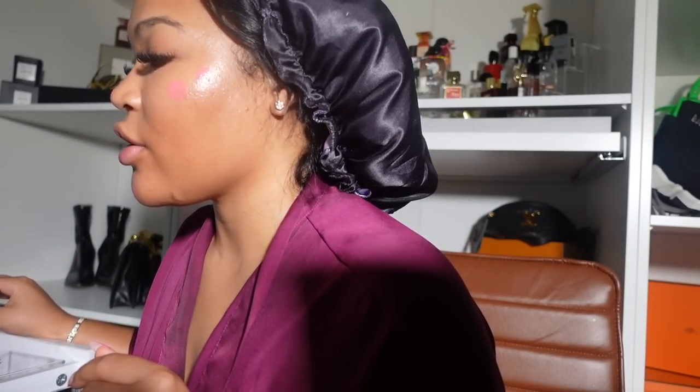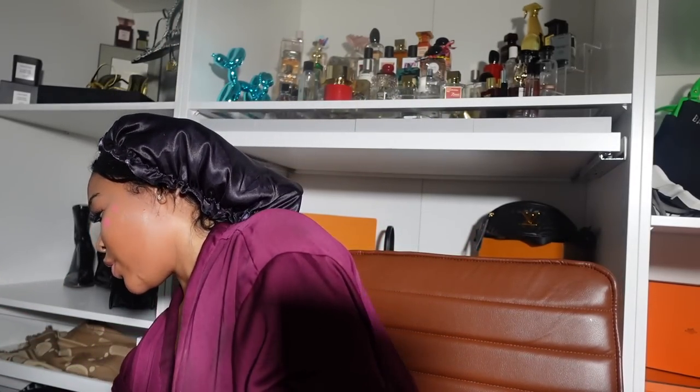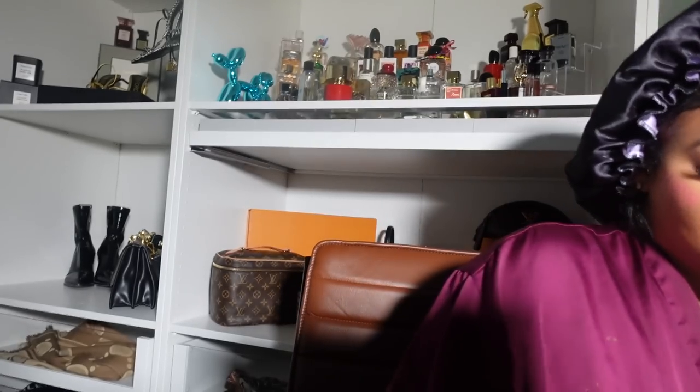I hate when I can't find stuff. I need to put this makeup away when I get home, if I'm able to. Where is it at? I just seen it. Where is it? That's literally like the key to this look. Y'all, I done looked up and down my beauty room for the Charlotte Tilbury highlighter wand, and that is hard to get, and I cannot find it. Like, I just had it yesterday.